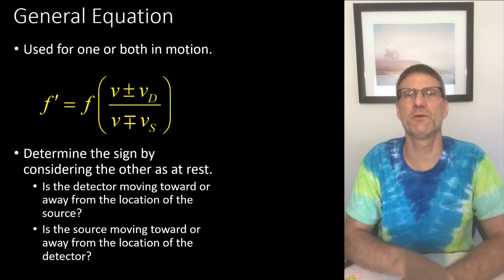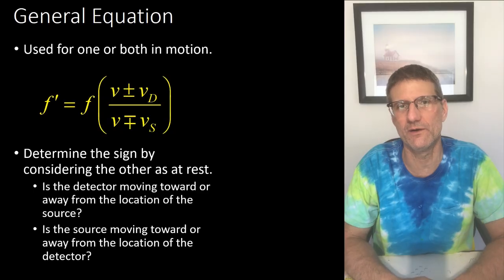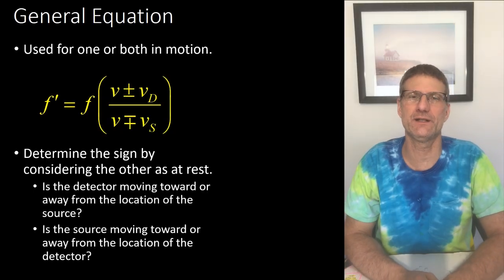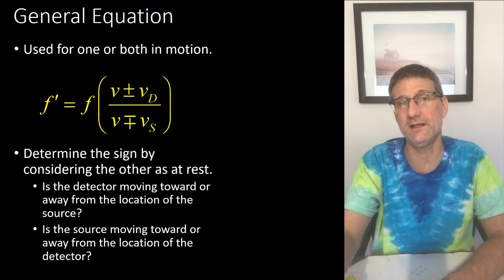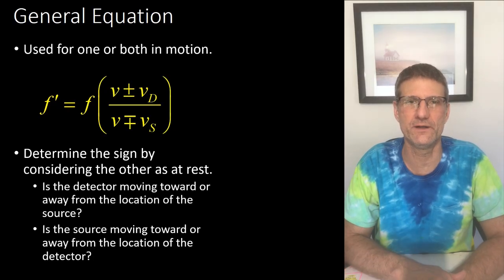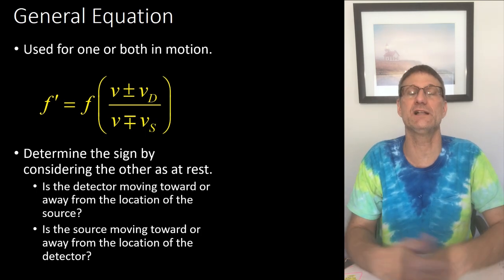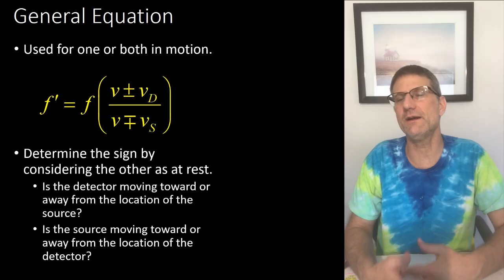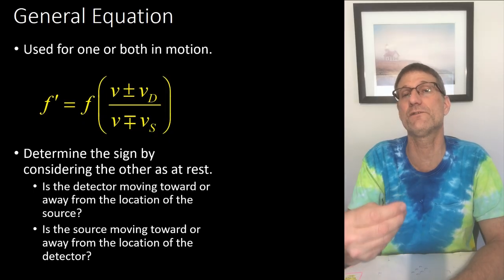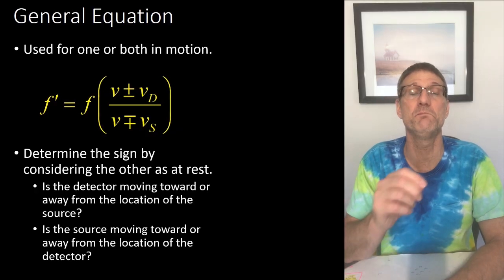If the wind is blowing, the medium that is carrying the sound wave is actually moving as well. So if the wind is blowing in the same direction the sound is traveling, it will move at a greater speed. So our v in our equation here is going to be something different. If the wind is blowing against the direction the sound is moving, it's going to slow it down. So we do have to take into consideration the nature of relative velocity, even for sound, not because of the source, whether it's moving or not, but because of the medium.